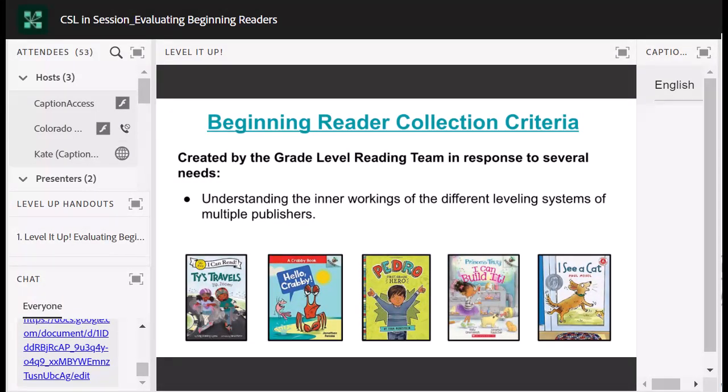our collection. So based on our research, we've discovered that there's quite a bit of inconsistency between and within publisher-assigned levels, as we have all experienced. Each publisher has its own leveling system. Within publishers, different imprints could have different leveling systems. And then there's those charming media tie-ins that often will have even other leveling systems or appear to be pretty inappropriate for the beginning reader collection based on a level of difficulty, typically, of the text. So there's some fine beginning readers to look at in the slide, all at different levels.